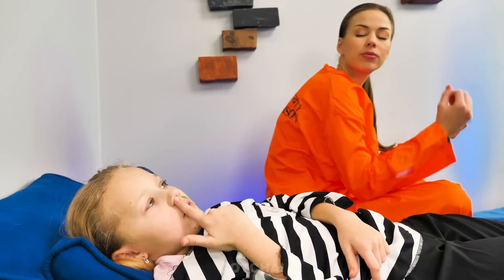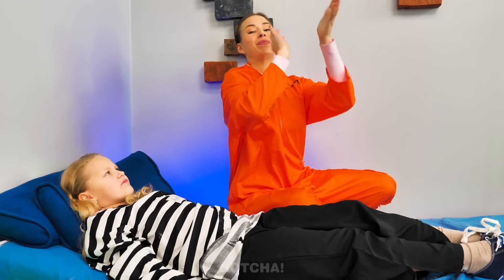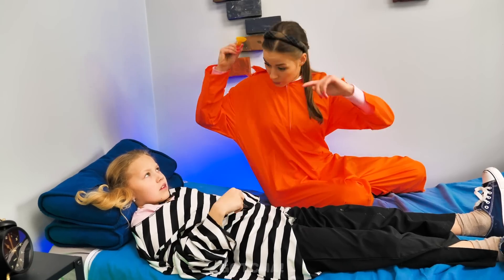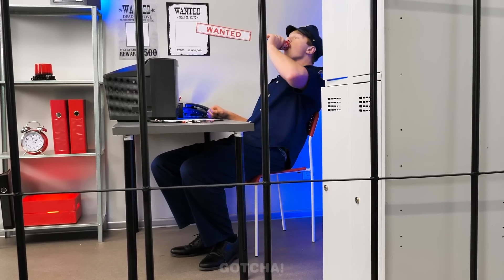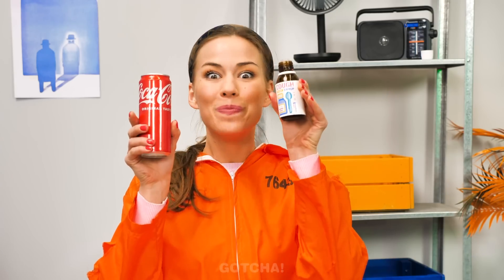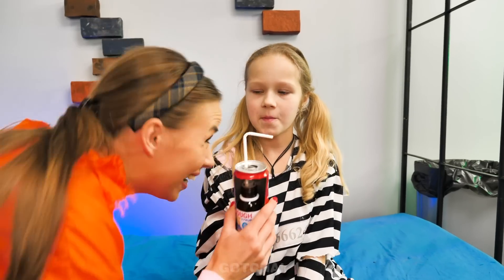Poor Charlotte is feeling sick! The worst thing you could do is wipe a booger with your clothes! It's time to take your cough medicine — this is going to make you healthy in no time! Here comes the airplane! I don't want it! The cop is drinking something — it's Coca-Cola! A Coca-Cola can and cough syrup put together only means a medicine half! I got you a soda! Charlotte won't know she's actually drinking the medicine — it's our little secret!